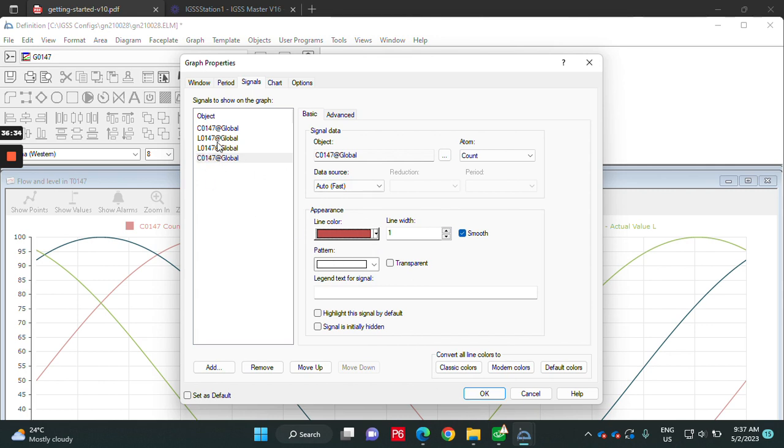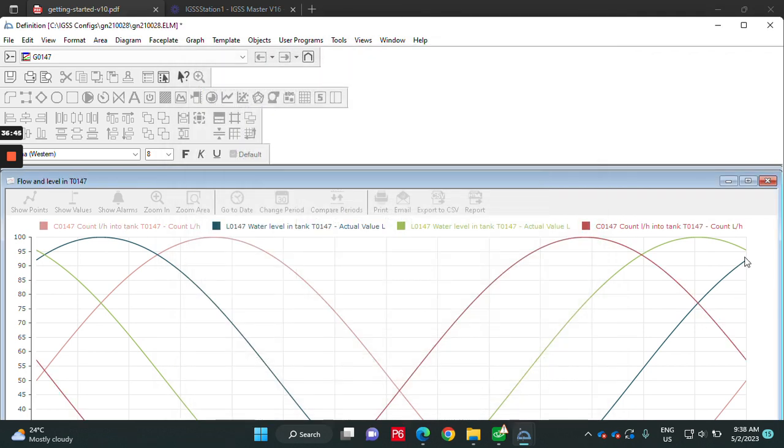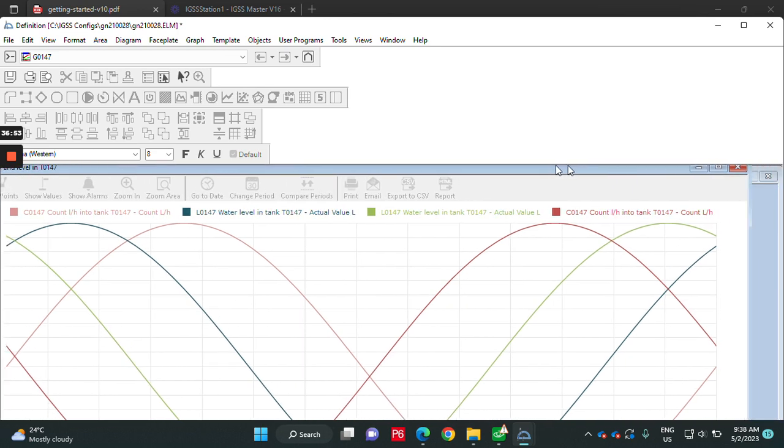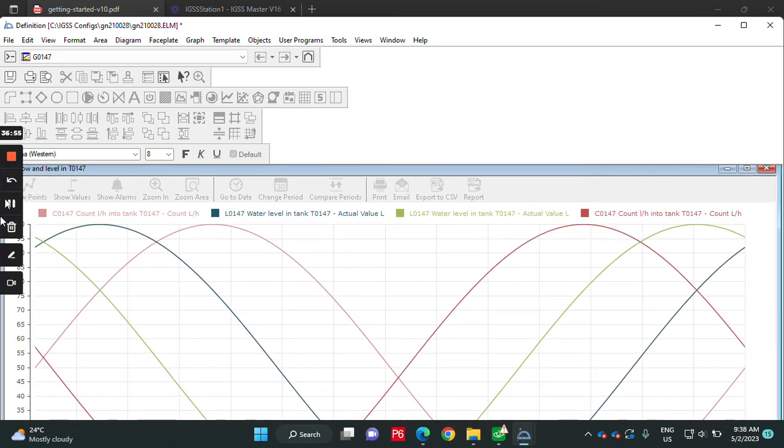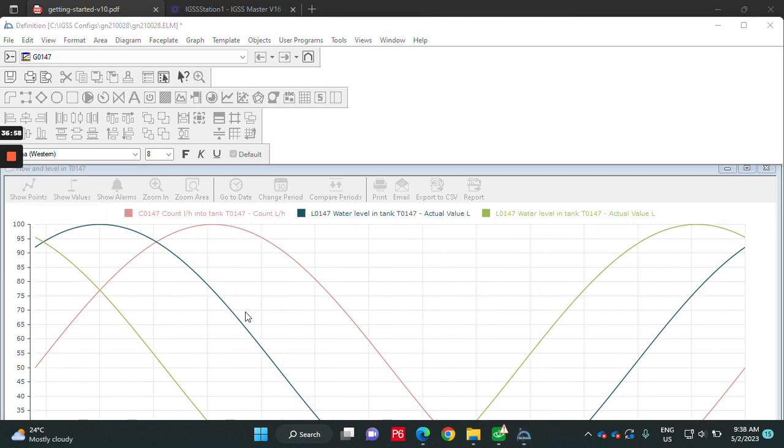Okay, red. Okay, then click OK. So the graph will appear here. So our graph is now complete.